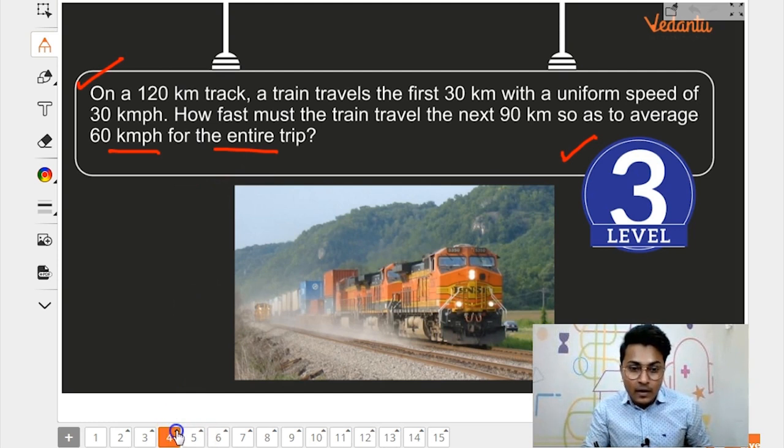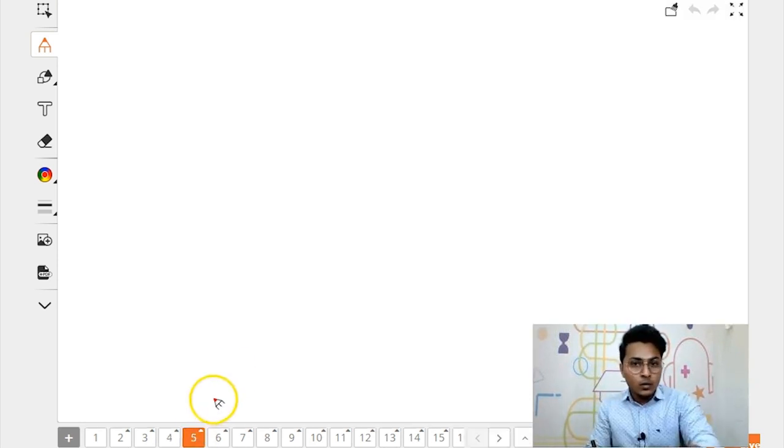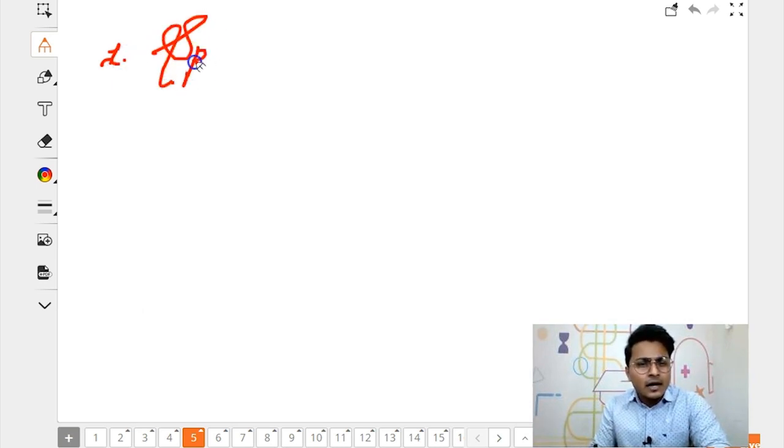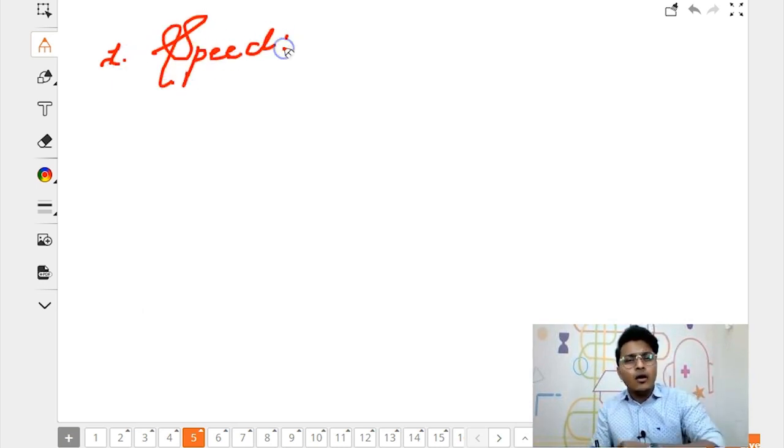So let's start from level 1. To understand the level 1 question, you must be very clear about the formulas and the concept of speed and average speed, obviously. Starting right from the speed concept, if I ask you to tell me the formula of speed or the definition of speed, what would be your answer? Can I get a few answers in the chat? Tell me what is the formula of speed, as simple as that. A very simple question. You have been studying this from 8th standard, 7th standard, correct?